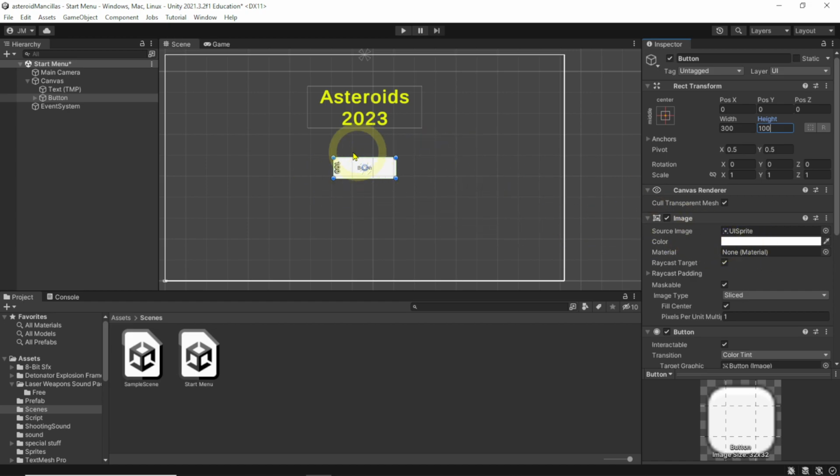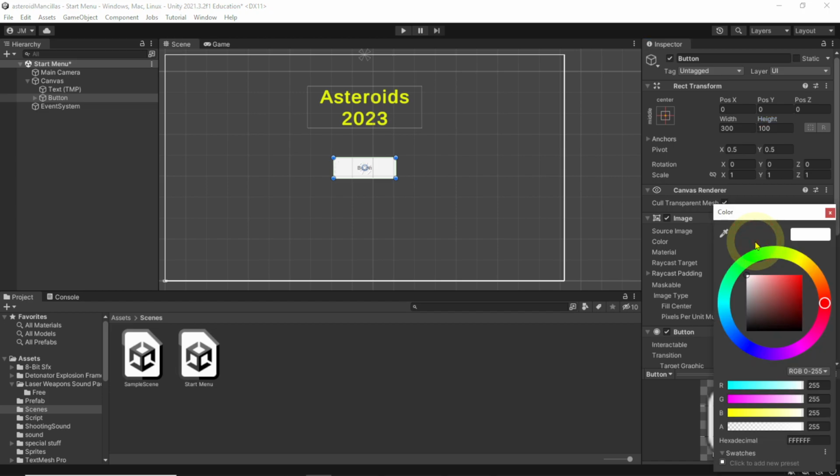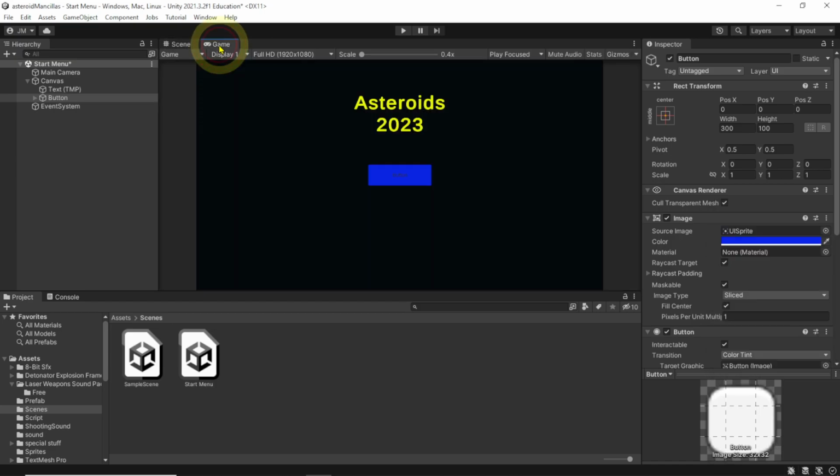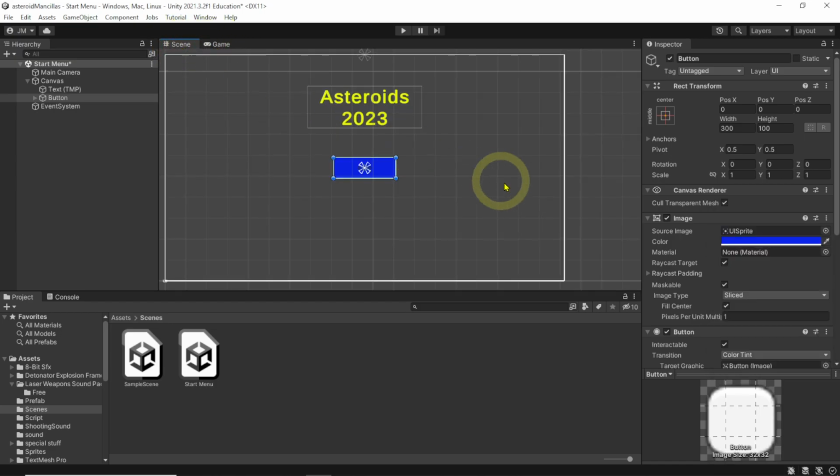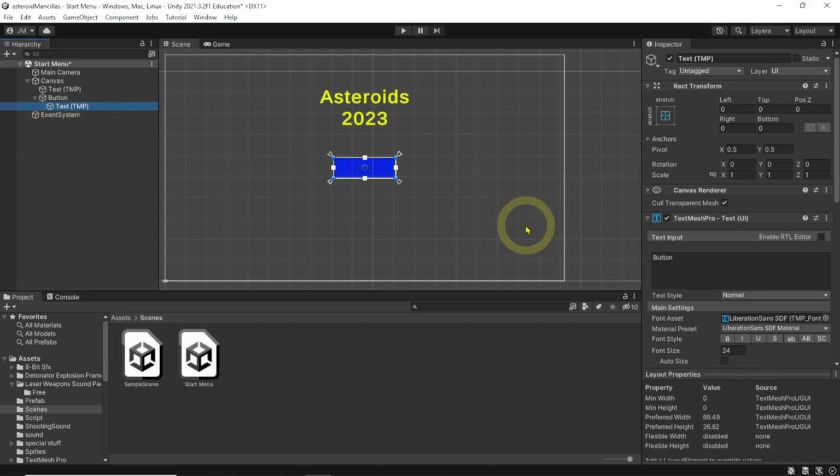We're going to change the background of that button, and that's right here. Let's make it maybe a dark blue or a light blue. I don't know. Let's see. Yeah, that looks good. And again, always check what it's going to look like. Yep, that looks good. And buttons always come with their own text children. So this is where you would make changes to that. So I'm going to rename it, and this one I'm going to call Start Game. Okay, Start Game.